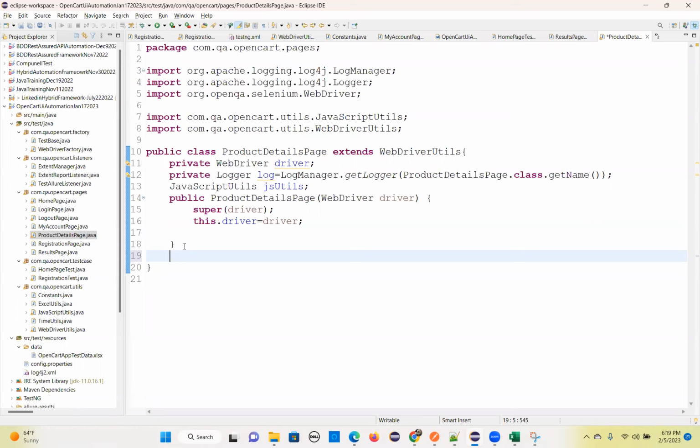In the product details page, you are clicking on particular elements. Those elements we have to identify. So what are all the details we are implementing here?